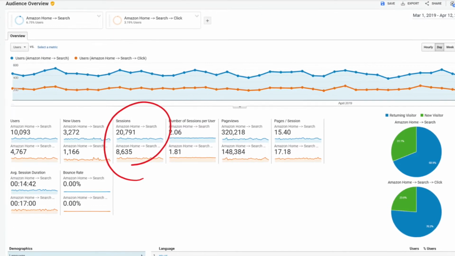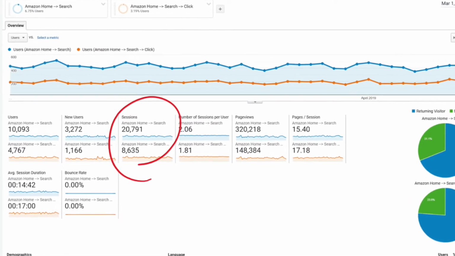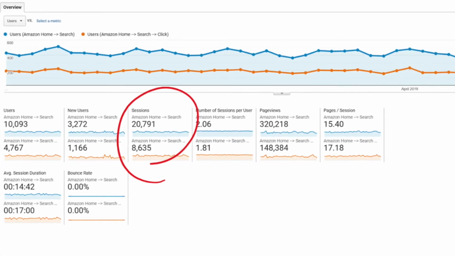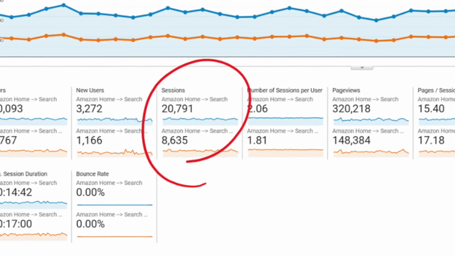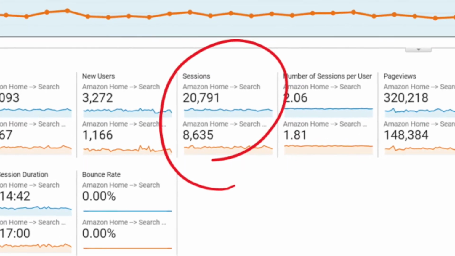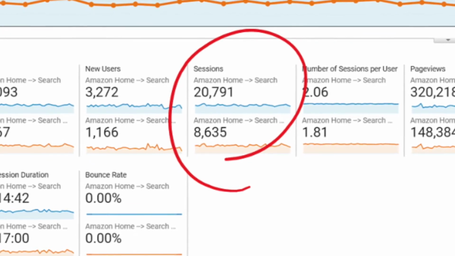Also, you can track things like, I think, a relevancy metric. What percentage of users who search versus click. What we're looking at here is the total number of search sessions and what percentage of those sessions have a click event out of those around 20,000. This is also a great way to measure if engagement is increasing as a result of your search.